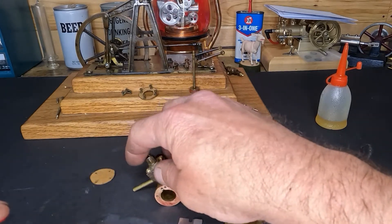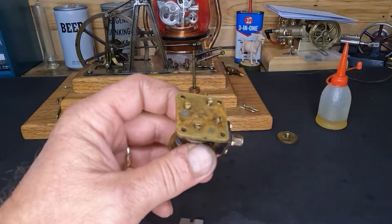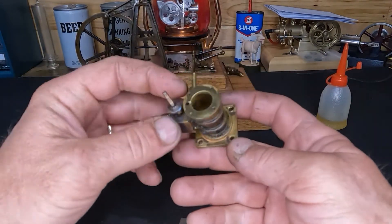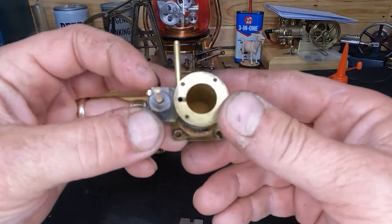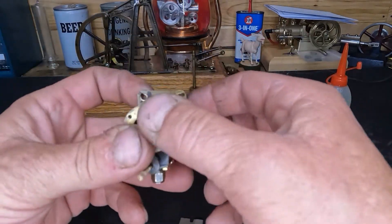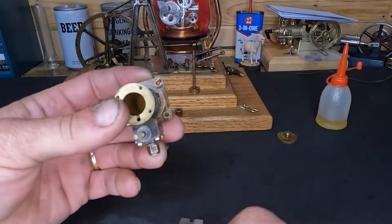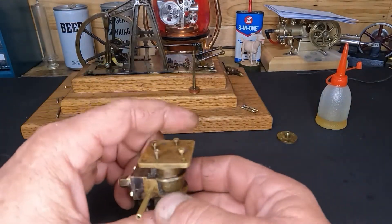That's all we need. We've got all four of our screws put back down inside of here — we have our gasket in between. We can see it down there at the bottom; we've got a little bit hanging out, which is not a problem. If it's a little bit big we can go around and score it with an X-Acto knife and clean that off.